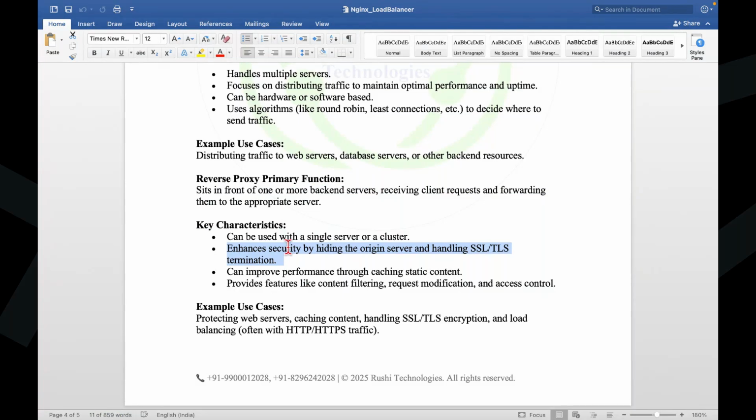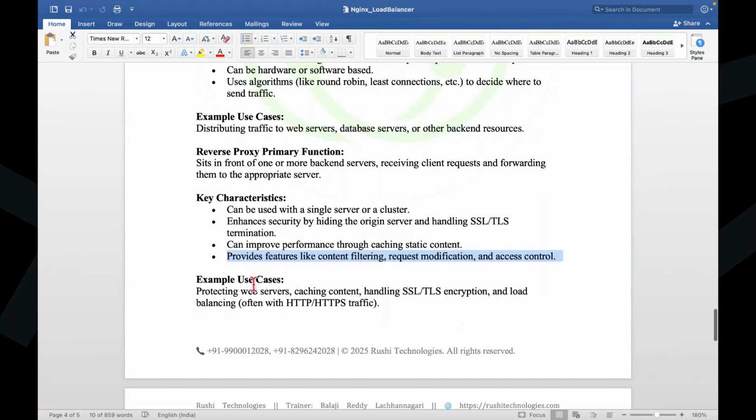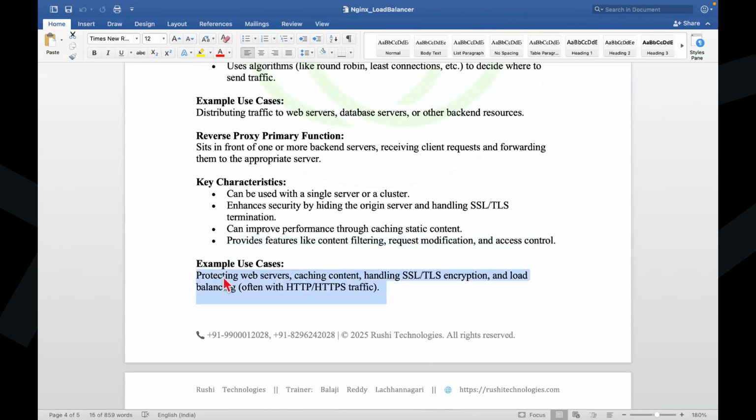And for security, it provides features like content-based filtering, request modification, and access control. You can control the access here itself, instead of controlling the access at the actual servers. So we can use this for protecting web servers.